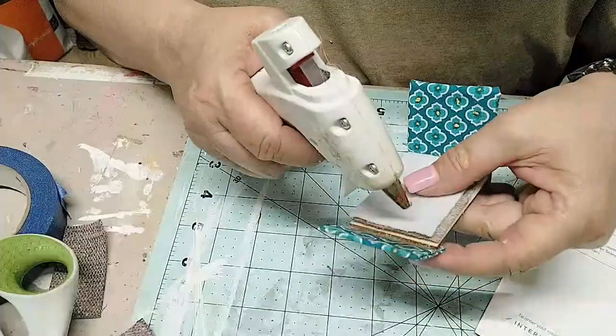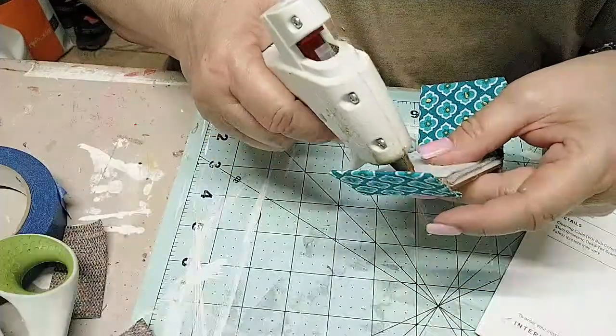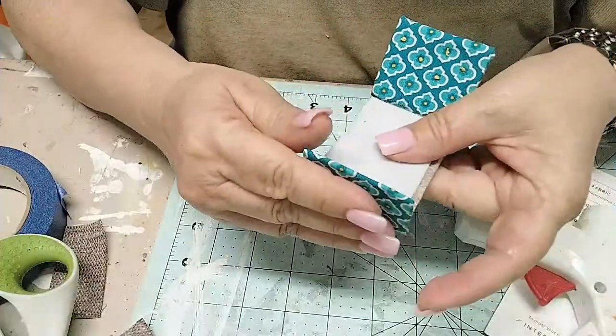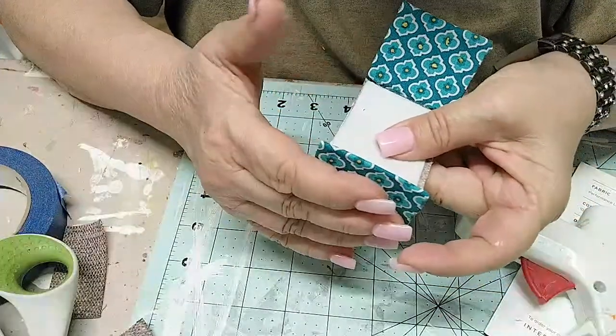Let's see if this glue is finally hot enough. Oh, yeah. Look at that. There we go. That's going to work. Yay.